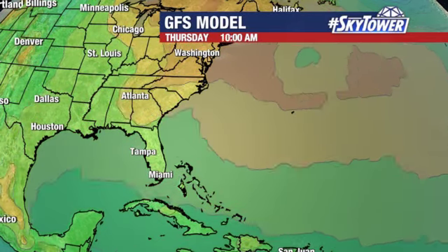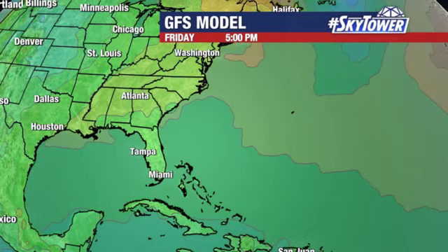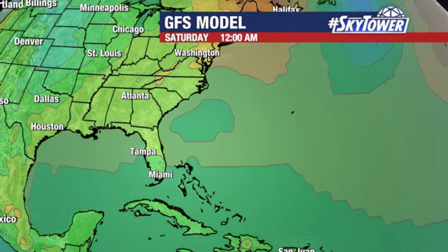Here's a look at the GFS, and you see just that — maybe that little hint of something, at least lower pressure, maybe a broad circulation in this area as we go towards the weekend. At this point, we're really not seeing a whole lot of models jumping on board with any significant development. It's just one of those areas we'll continue to monitor and see if things change as we go through the coming days.